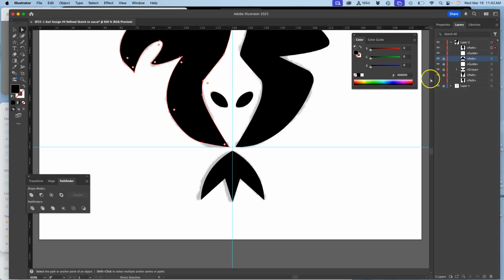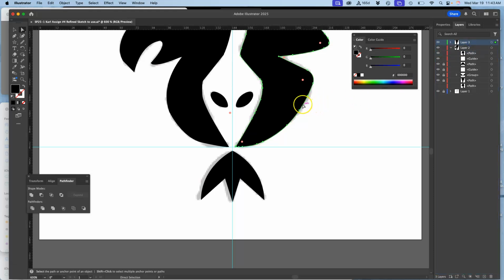Or what I can do is select this layer, which I've locked. So let me unlock it. Make a duplicate of it. So how do I do that? Command C to copy it, and then edit, paste in place. Lock the one behind it. This is the duplicate. Sometimes I'll just move that duplicate onto a new layer so it has a different vector color.